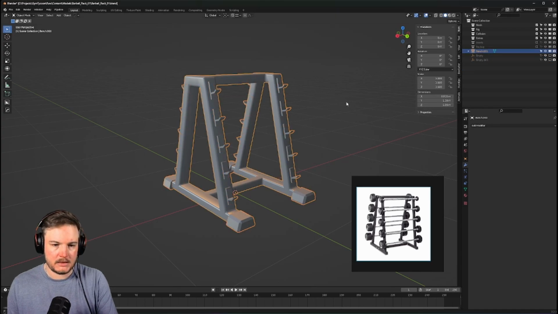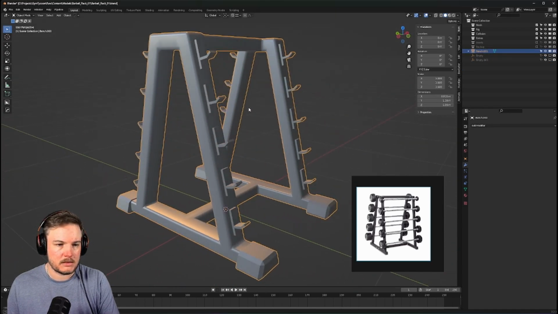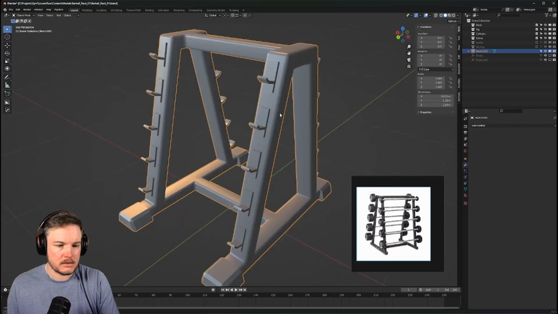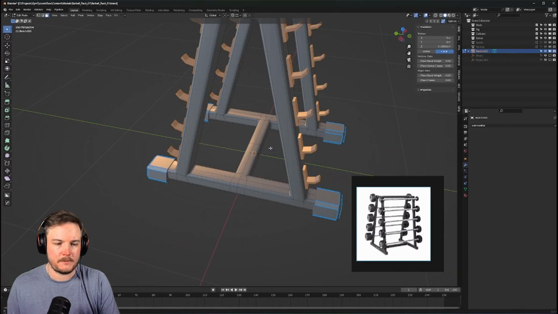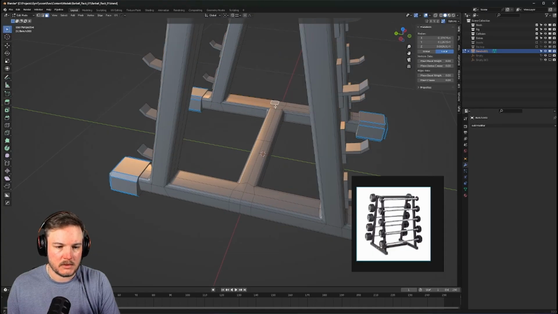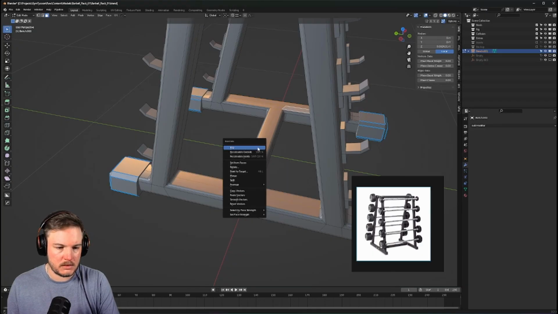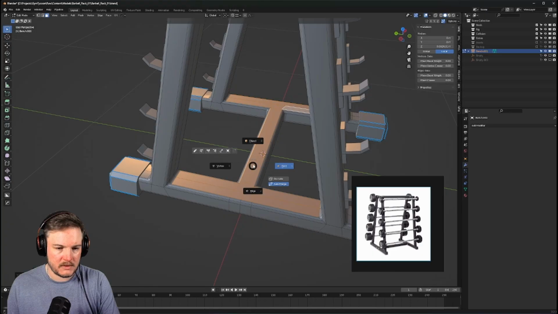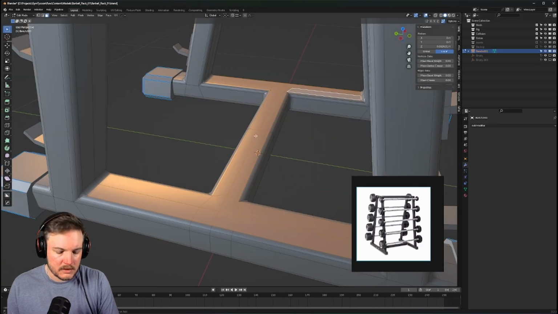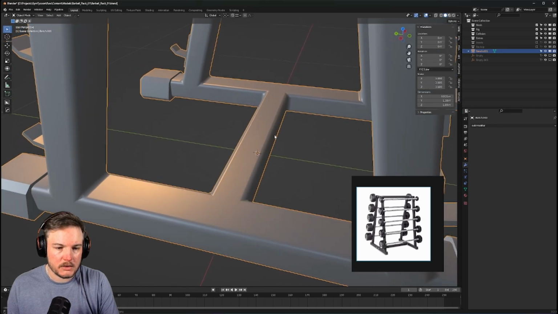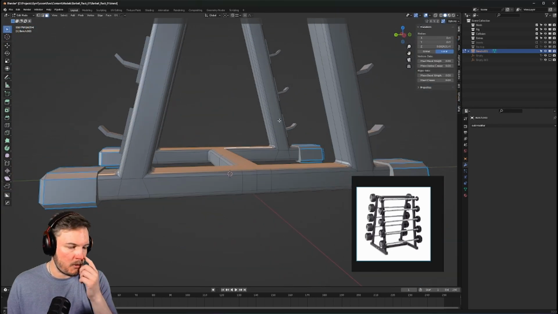And let's select this way. I think that works. There's one thing I want to try. I'm going to select all these facing upwards. Let's see this way. Is there a difference? There is a difference, isn't it? Quite a big one. So we're going to do that for all the flat faces then.